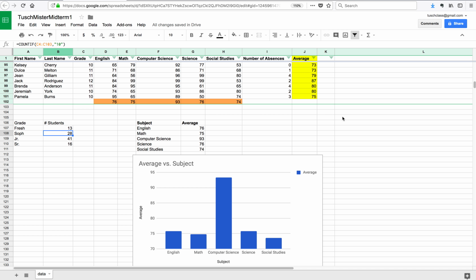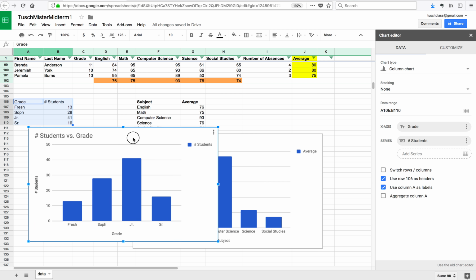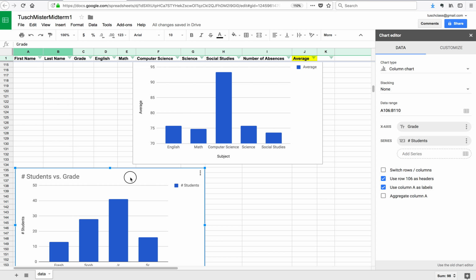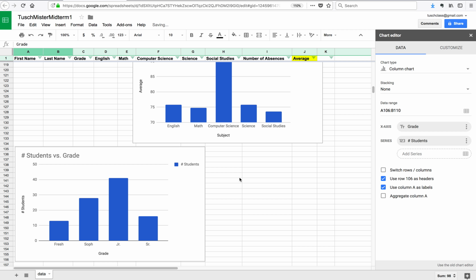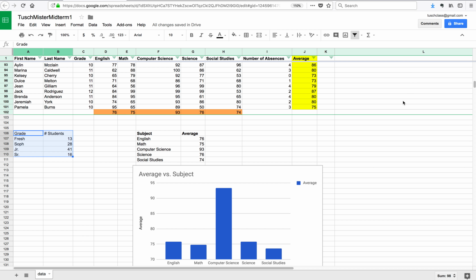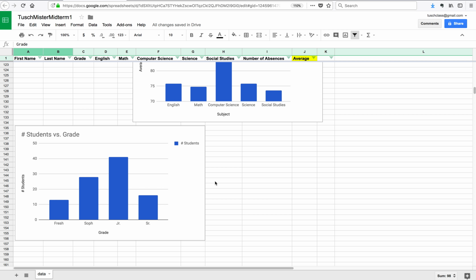And what it asks for is a pie chart. So I'm going to go in here, and I'm going to select this, Insert, Chart. Now, it gave me, under students versus grade, and I'll move it down here so we can see it, just click and drag, and it'll just move. It gave me another bar chart, and if you look at the directions, they say a pie chart right here. How many students are in each grade in a pie chart? And that's students in each grade for a bar chart.